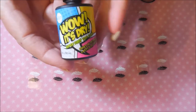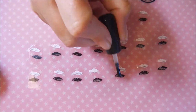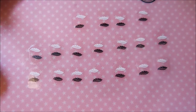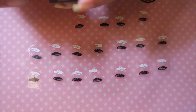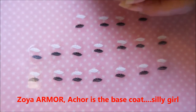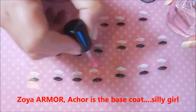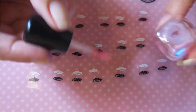This Seche Vite is looking a little thick because I haven't used it in a while, but I am just floating it over and I didn't get any streaking or smearing with that one. Next is called Wow It's Dry — I got this one at Sally's Beauty Supply and it smells like pepper, it's kind of a funky smelling top coat. That one doesn't look like it smeared either. I don't know how quickly it dries because it didn't seem to dry super fast.